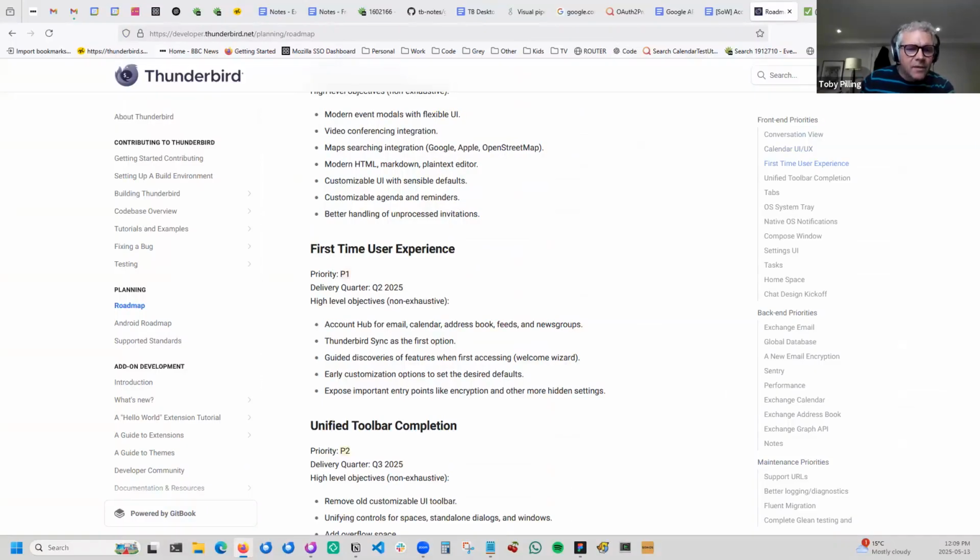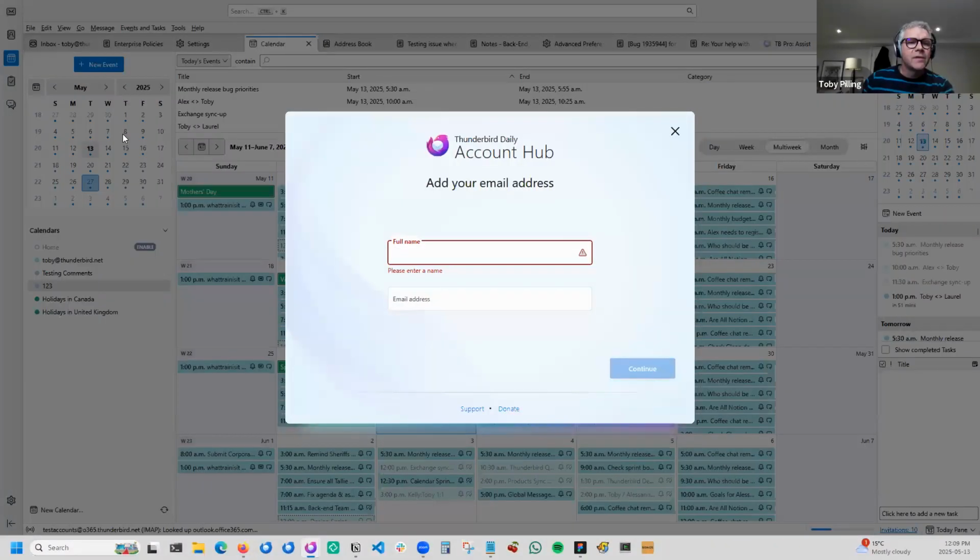And that I will just put up on screen there. This was designated as a P1 because of its obvious impact on the user experience. As you may know, a bad first impression takes a long time to shake off. The most complex pieces of this particular project were the various flows that comprise the email account setup. And as you can see now, that has been finished and completed and released to daily users.